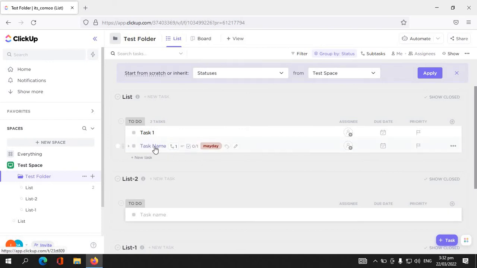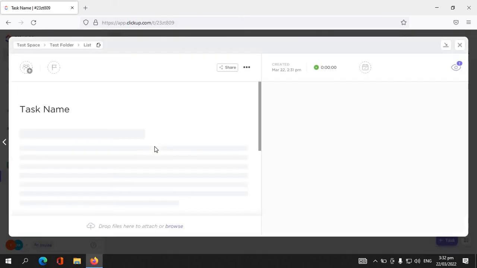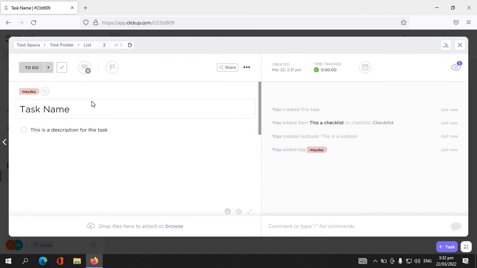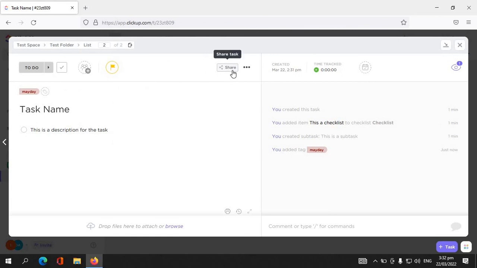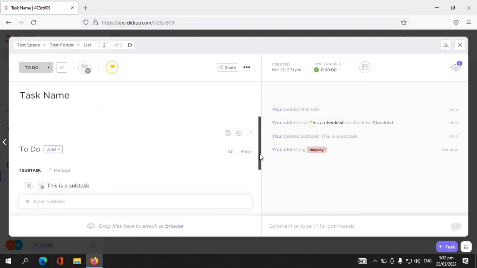When a task is created and you click on the task, it opens the bigger task panel, and you can appreciate most of the things over here. So again, this is the status. When we click on the status, we see the process, and then we can change it as and when. These are the priorities. As I said earlier, you can set it to high so that somebody can see that it's a high priority. You can share your task with other people. These are the descriptions that I talked about.